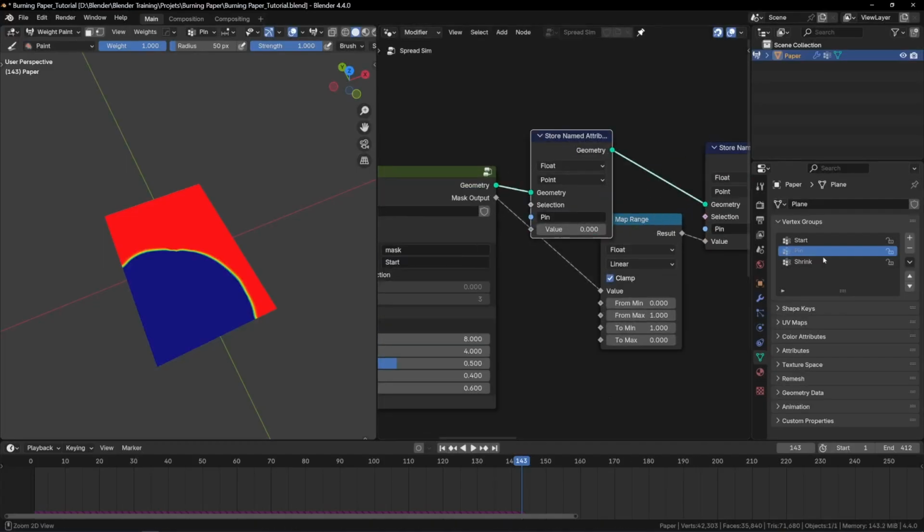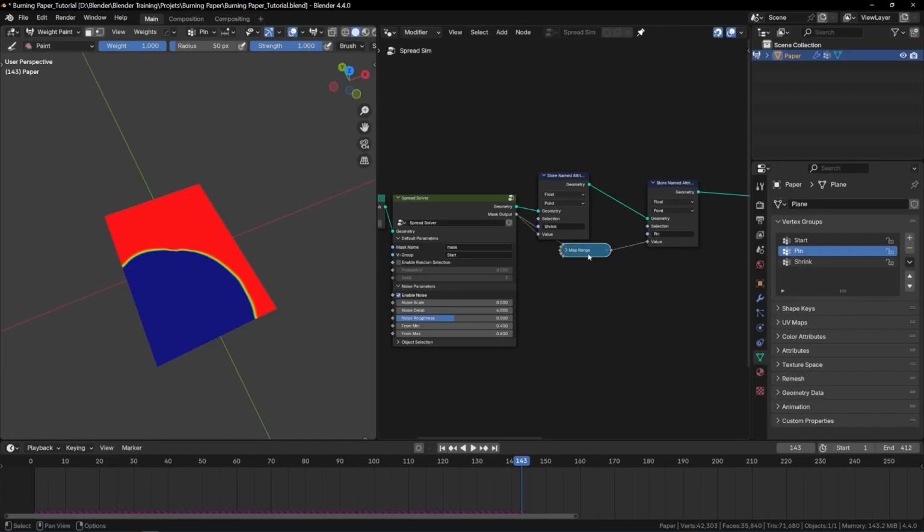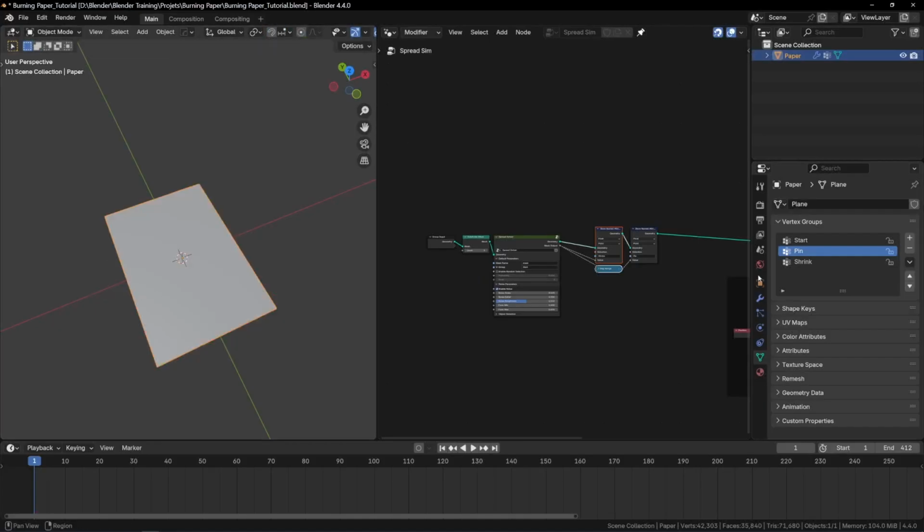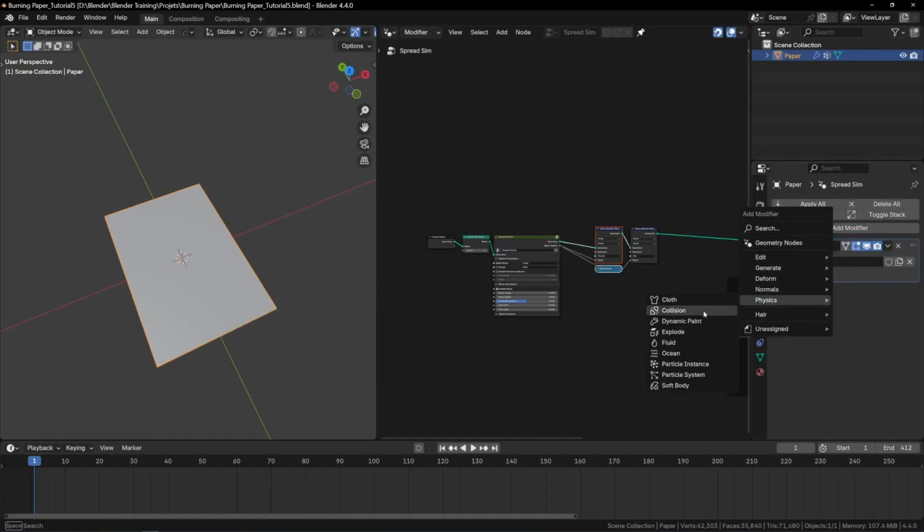Then duplicate your node and change the attribute for shrink. Now we want the normal values, so just plug the mask output normally. This tiny gradient from 1 to 0 will stop the cloth from shrinking instantly. Plus you could add more stuff to it, I'll let you try it on your own. We are now ready to use a cloth simulation modifier.